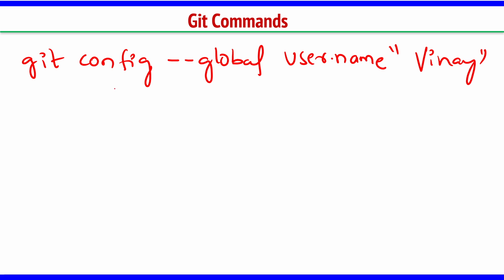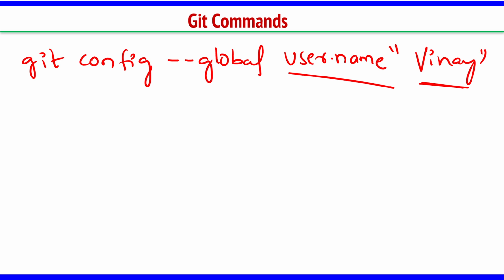When you are configuring globally, you are making it global to everyone, you are doing one configuration of a username. With this user, whenever you are making a commit, to know who has made that commit, we are setting a username. In the demonstration you will understand better.